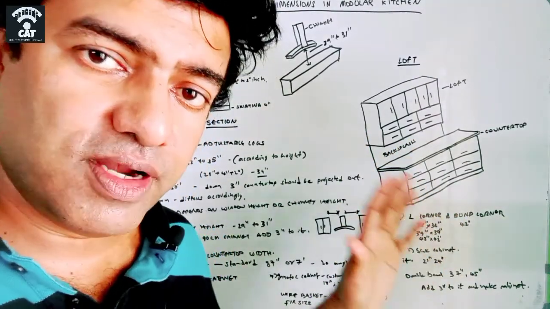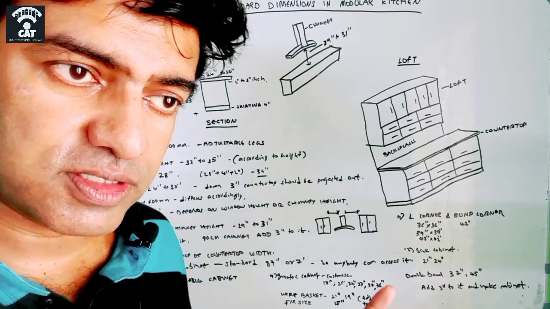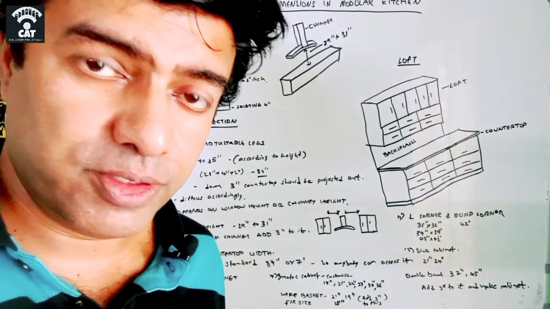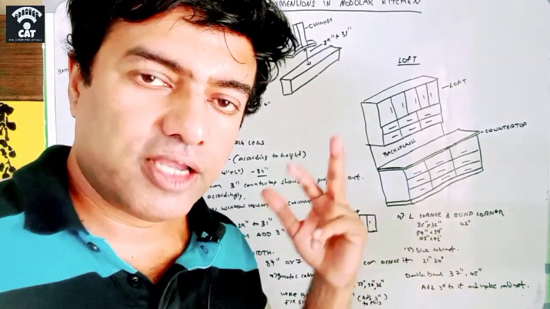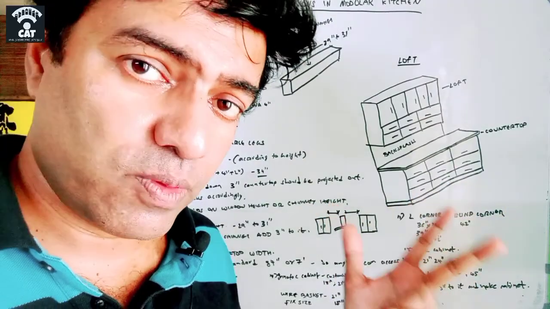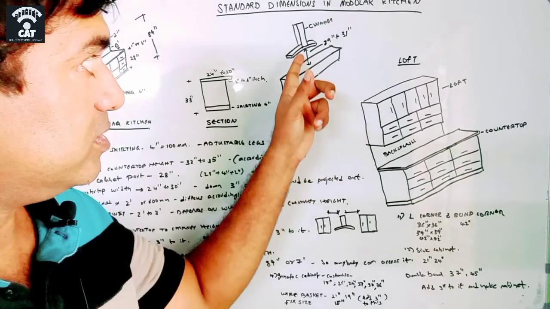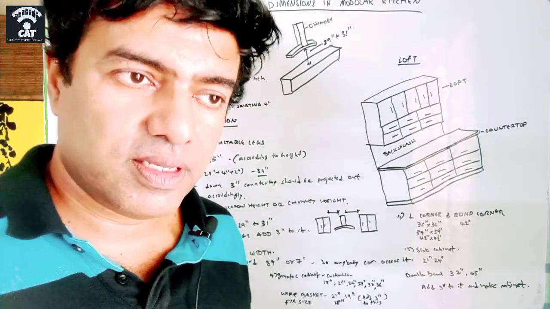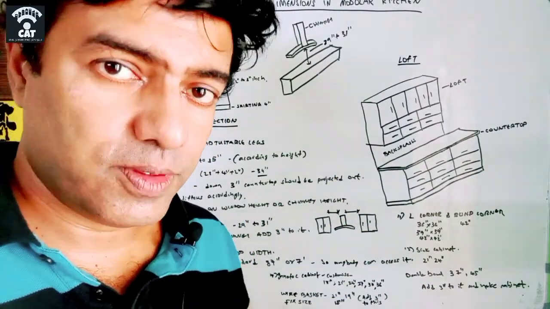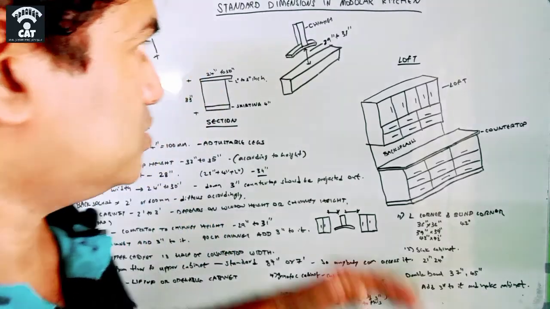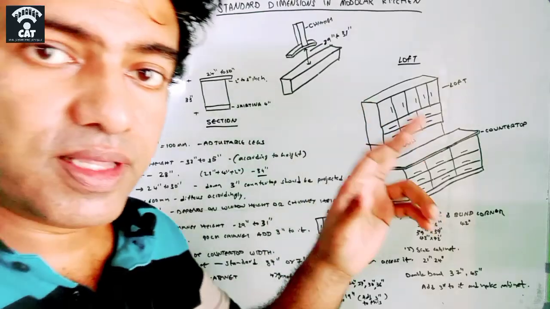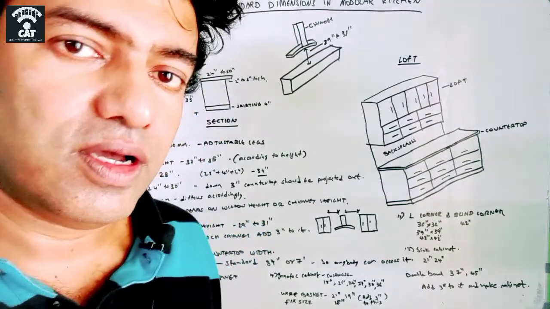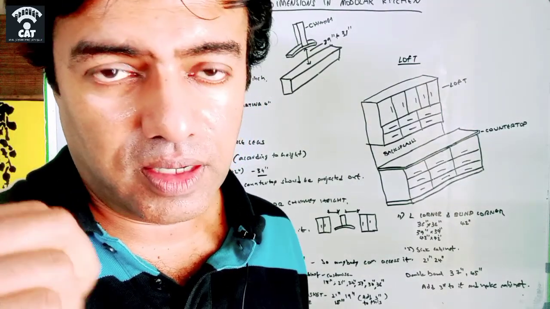The height of the upper cabinet will depend upon 2 factors. One is the height of the window, as there may be a window in between, and the other factor is that there may be a chimney in between. So it all depends upon the height up to which the window is there, or the height at which we provide the chimney. This is the chimney or hood we are using there, and the hood comes over the hob, where the burner is. There is a minimum distance between the hob and the hood, so that the suction force of the hood will be at an efficient level.